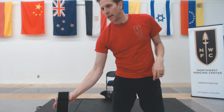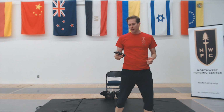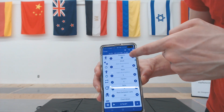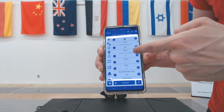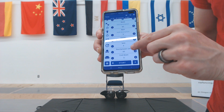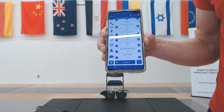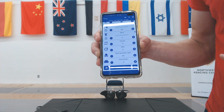We're going to be using our Tabata timer for these workouts. So if you ever want to do these on your own, I'll walk you through what we have on our setup. Okay, so for our setup on the Tabata timer, we're going to give ourselves 10 seconds to prepare. Each of these is going to be 60 seconds of work. We're going to only add 5 seconds, so we're going to hustle between them. We have 5 cycles, and we have 4 sets. We're going to give ourselves a 1 minute break before we start each new set. That's going to give us a chance to catch our breath, and I'll tell you of any variations we're going to do from set to set.